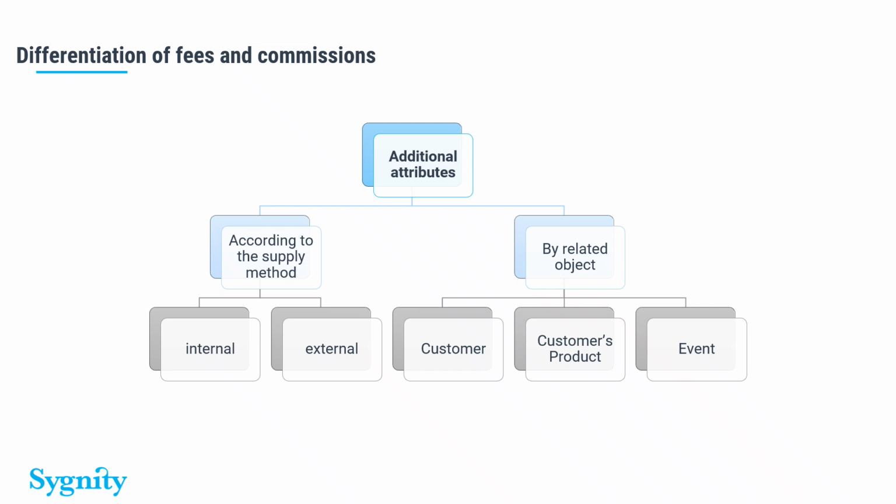Attributes allow you to use additional customer, product, or transaction characteristics to differentiate rates of the table of fees and commissions. Attributes can be defined by the user with various data types, including dictionary, text value, and numeric. They can be fed from other systems or calculated based on our own data. By the use of attributes, we can define price lists in which we specify how a given rate applies to a given specific product after the occurrence of a specific event. This may be, for example, a transfer order.